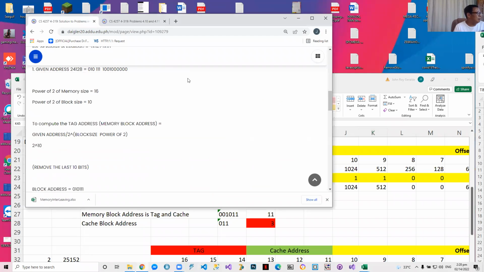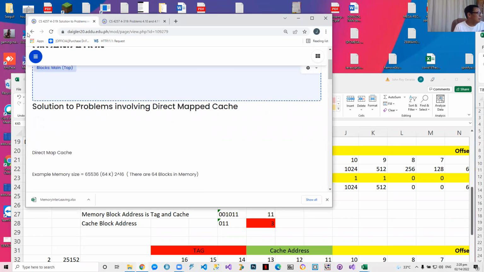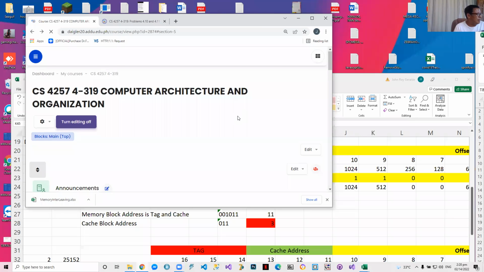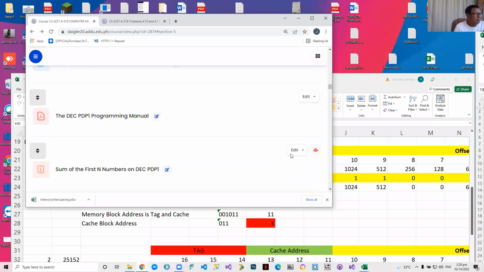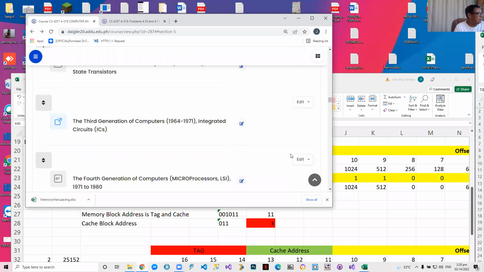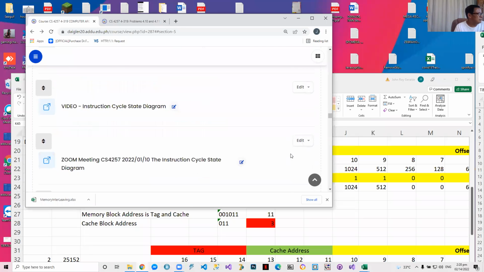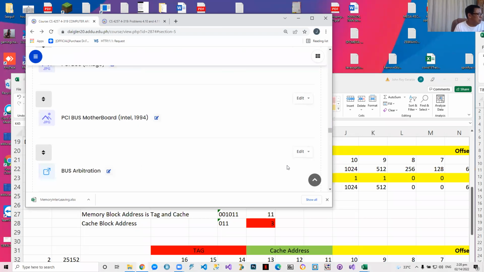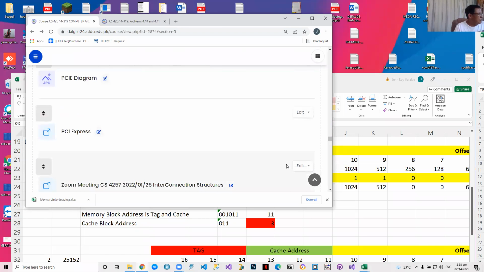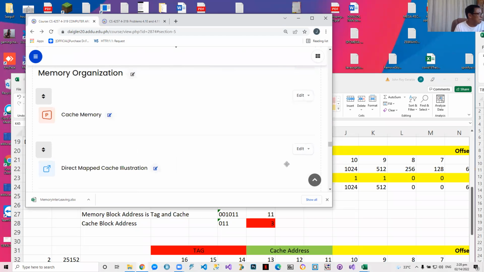Okay, i-hide ko muna ito because I may have solved that by hand. Baka mali yung aking solution, computation, no? But this one I think is correct because this is done in Excel.